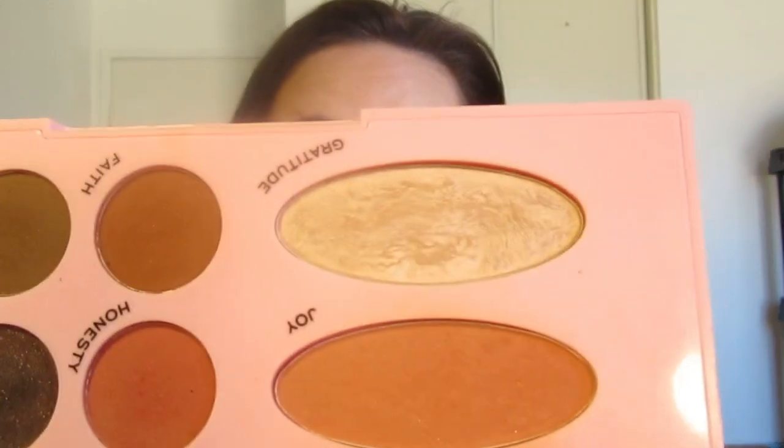Okay, so I went ahead and did a tiny wing. I'm working on my wing game, people. I don't even know if that's considered a wing. But I put my Physicians Formula Eye Booster liquid eyeliner on my top lashes. I went ahead and put on my Lash Paradise, and now I realized that I needed to do an inner corner highlight. So I'm just going to take that same Gratitude highlighter and pop that into the inner corner.